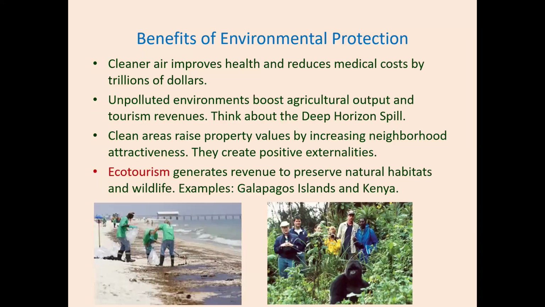And increasingly, ecotourism generates revenue to preserve natural habitat and wildlife. So there are examples of this, like the Galapagos Islands, which are off the coast of Ecuador. They have a lot of unique animals, like large iguanas that can swim in the ocean and giant tortoises, and they attract tourists. And so do countries like Kenya, which attracts tourism for wildlife viewing.